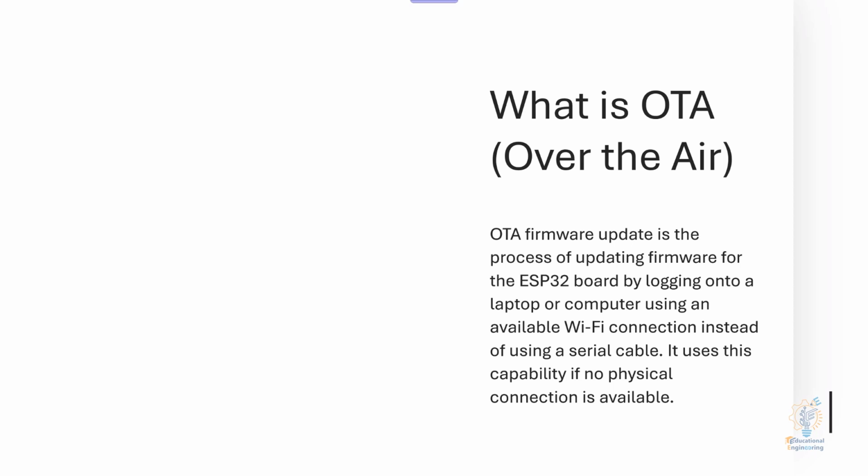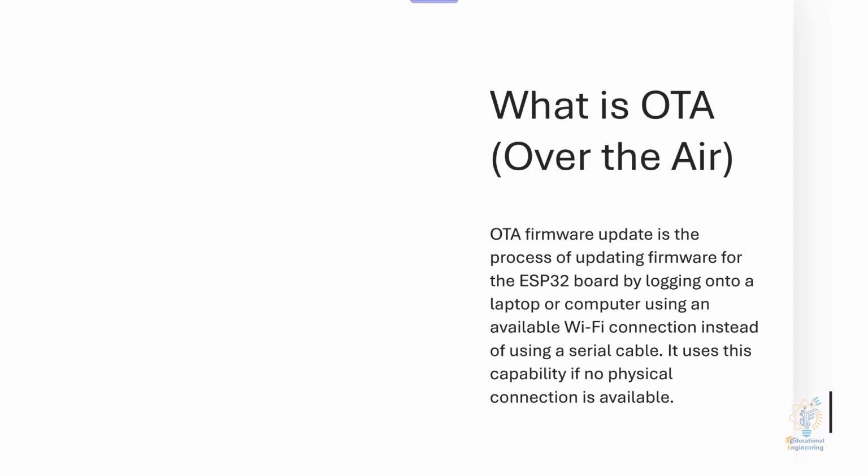Hello and welcome to this new lesson in which we are going to talk about what is OTA. OTA, or over the air, is firmware update, which is the process of updating firmware for the ESP32 board by logging into a laptop or computer using an available Wi-Fi connection instead of using a serial cable.